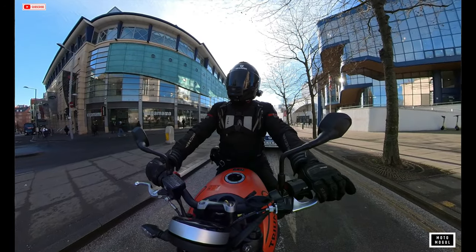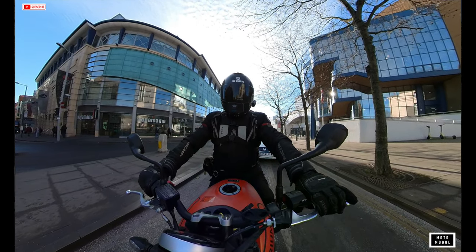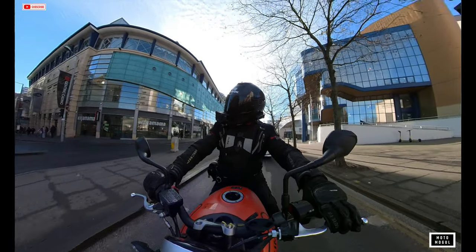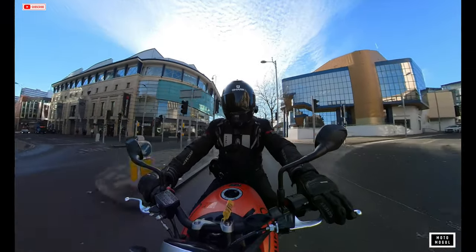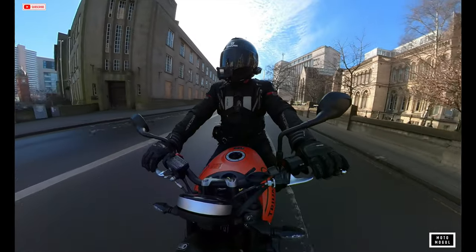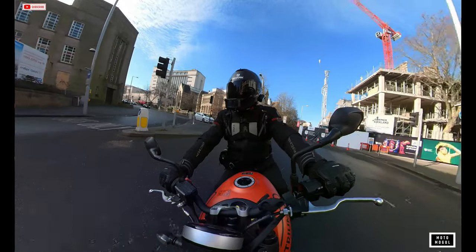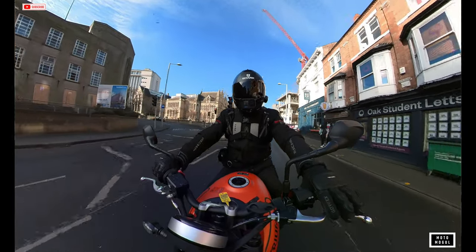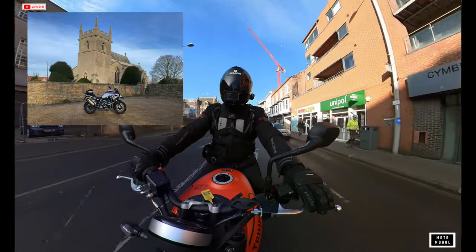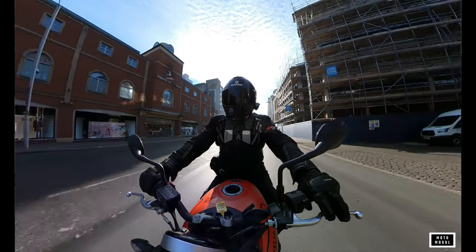But yeah, the roads are slick and slippery, so we'll go on the back lanes, but we're not going to go mental. It's a pity because it's been quite nice all weekend. I actually went out for a pleasure ride yesterday on Roxy. No cameras, just me and Roxy. It's a great fun little bike.